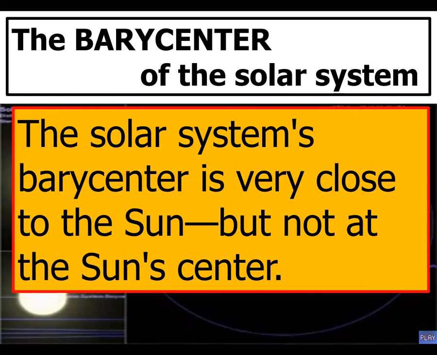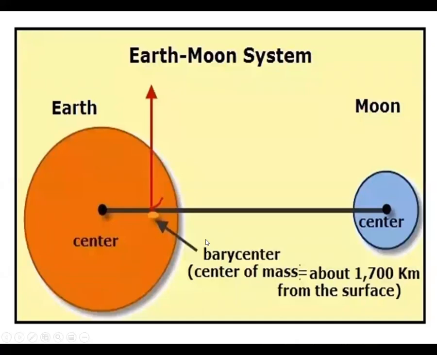Again, now we say that the Earth revolves around the barycenter of the solar system rather than saying that the Earth revolves around the sun. That is just a simplification. As you can see here, it says here 1,700 kilometers. This is the Earth-Moon system barycenter. Just like what I said earlier, we will be remembering the 1,710 kilometers from the surface because this is the one that will be asked in your NC final exams.